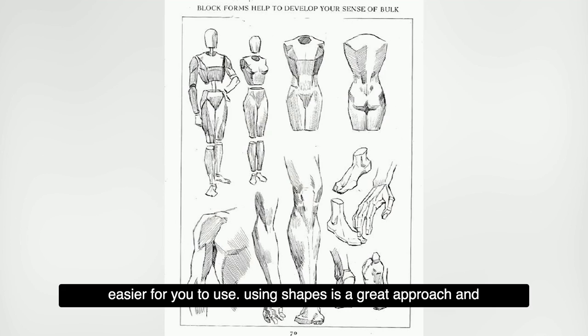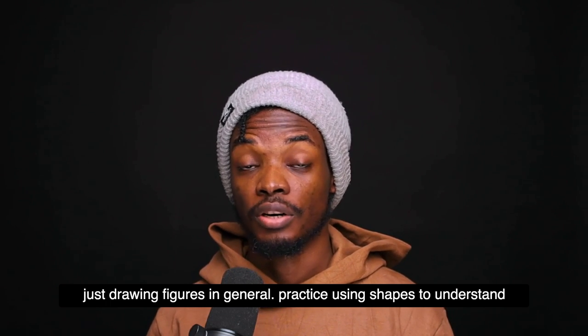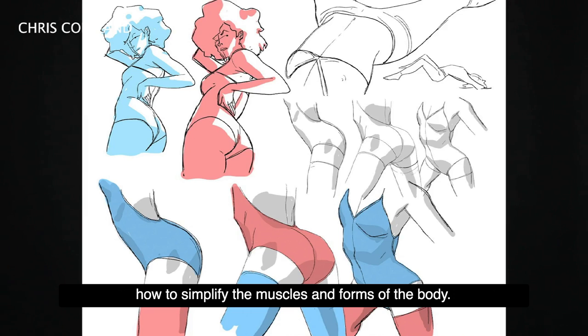Using shapes is a great approach and is very easy to remember, especially for people that are just starting out with drawing figures with basic shapes or even just drawing figures in general. Practice using shapes to understand how to simplify the muscles and forms of the body.